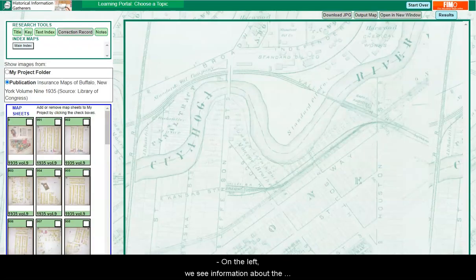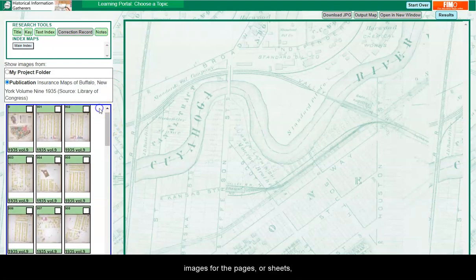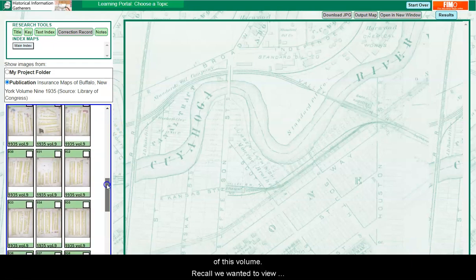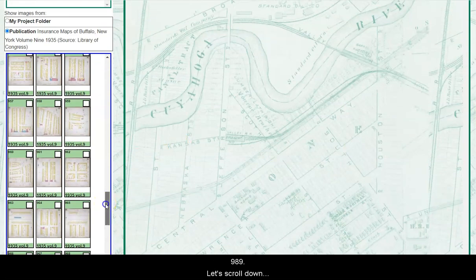On the left, we see information about the publication and a long list of thumbnail images for the pages or sheets of this volume. Recall we wanted to view 989. Let's scroll down.